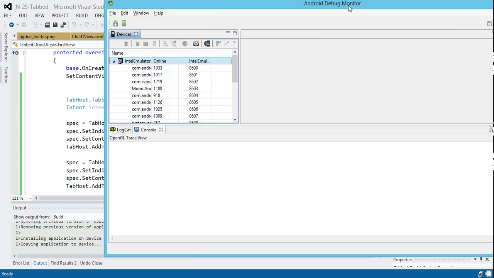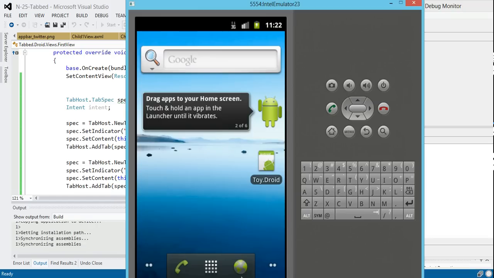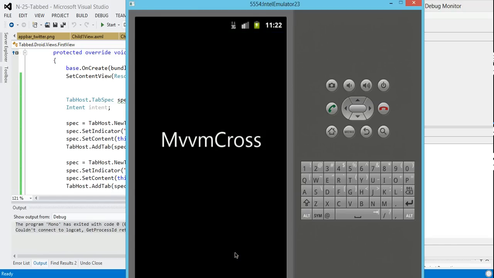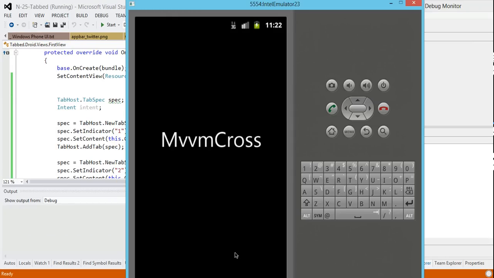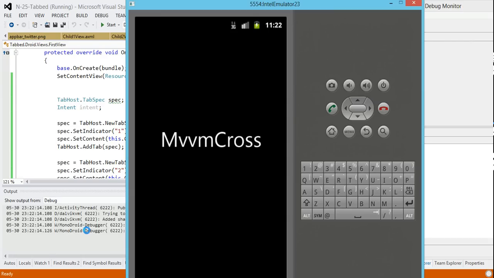So it claims to be going ahead. It's copying the application to device, synchronizing assemblies, and this time, oh, it's not looking happy. Oh no, it's going to run. So there was some problem there with the emulator and with Xamarin.Android. I'm not going to debug that live.